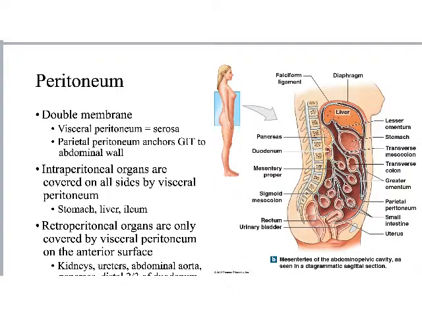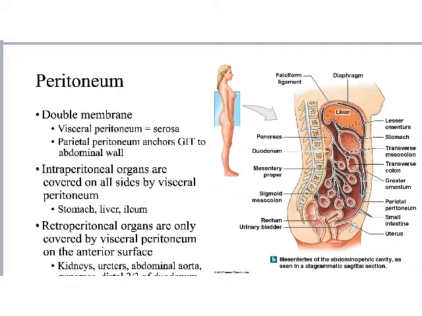The backside of the ribs. And there was a lining that lined the lungs. We called that the visceral pleura. And then there was a lining that lined the wall of the chest cavity, the inner chest cavity, and we call that the parietal pleura.